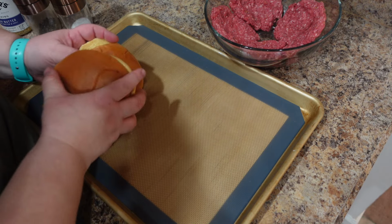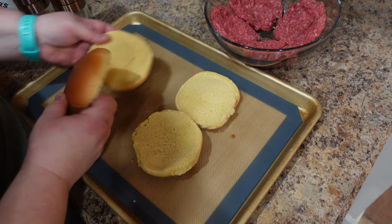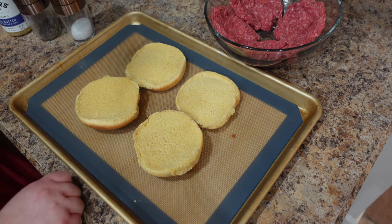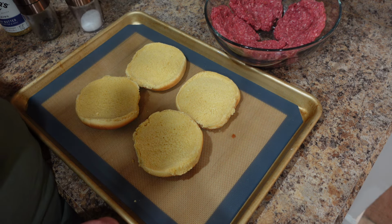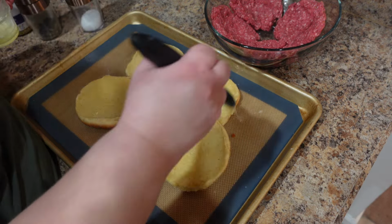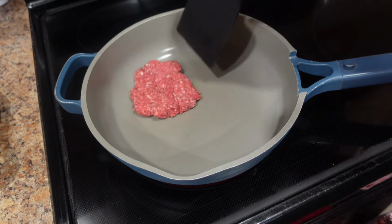Okay, the other thing I'm gonna do is I am going to get these buns in the oven. That sounds funny, buns in the oven, you know? John is working on a home renovation project. If you hear his biceps working in the background, that's what that is. I'm going to melt some butter for this, and then we're gonna toast it in a 350-degree oven just for like 5 or 6 minutes.